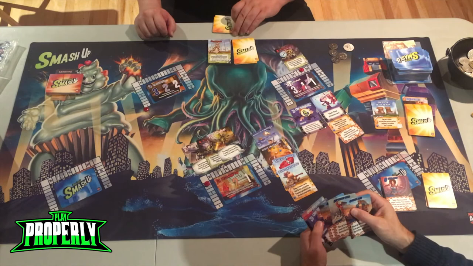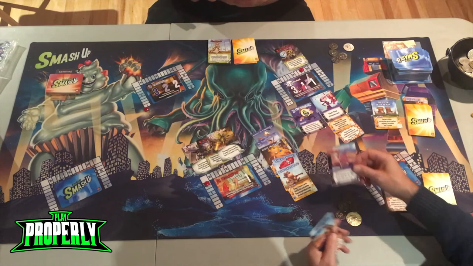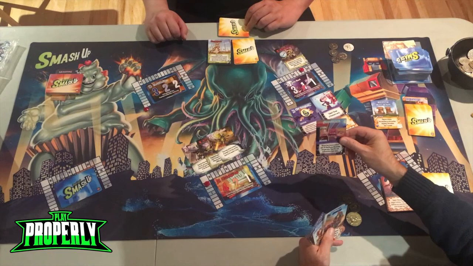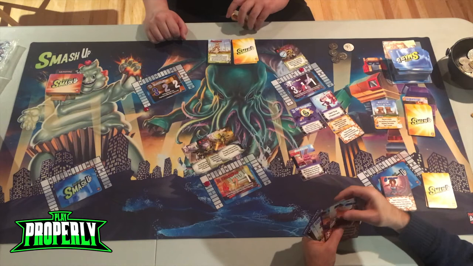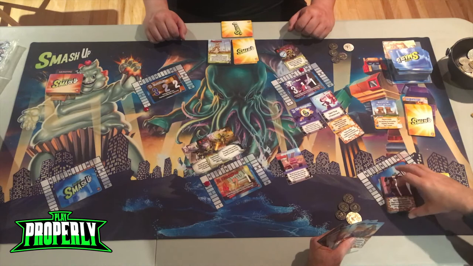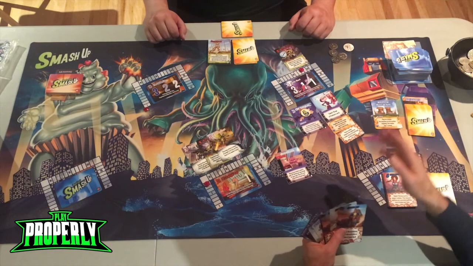And now for my action, I will play, well, actually, these go back into my hand. I'm playing faster. Smuggling, which is, I have two actions in my deck that are similar to Larry's Alien Invaders. This is essentially an action version of my fence. So discard two treasure cards to gain one victory point. Shuffle your discard pile into your deck, blah, blah, blah.